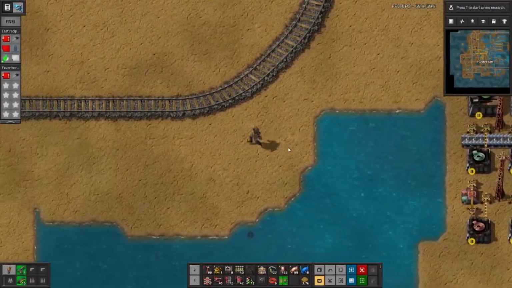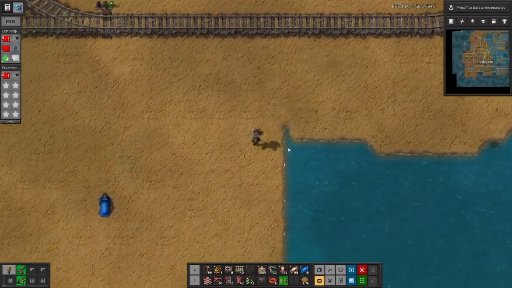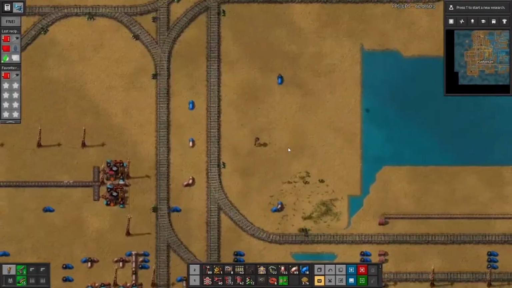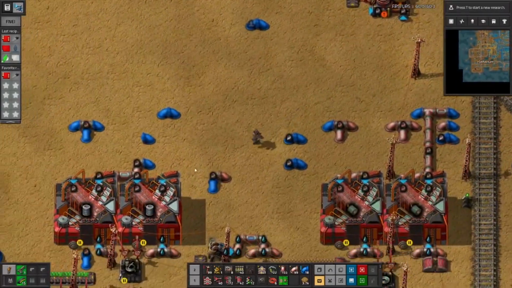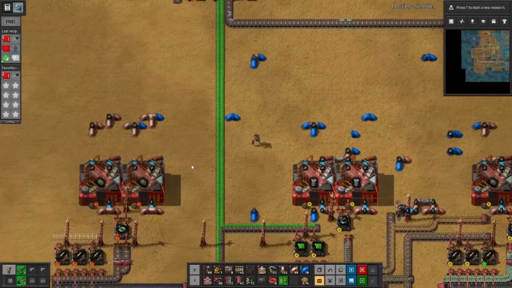After I'm done with this project, I think the next thing to do will be just gathering a lot of resources. It'll be building the biggest washing plant I've ever seen. That's probably where we're going after that anyway.